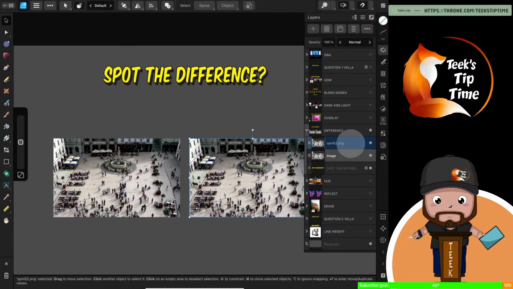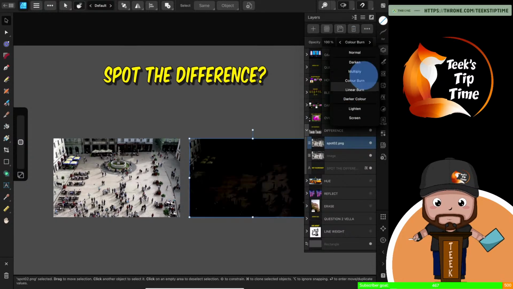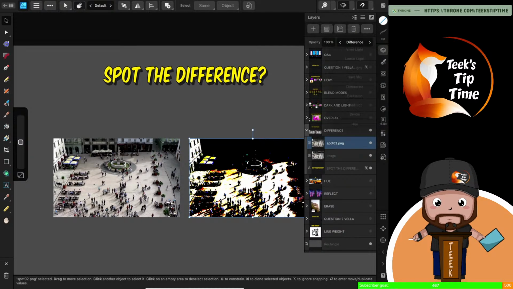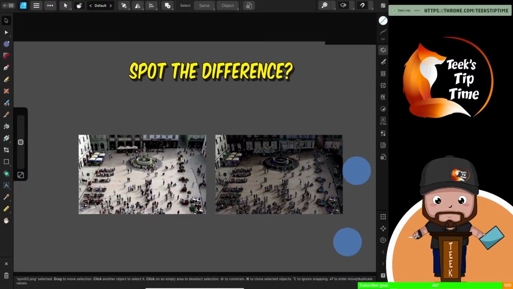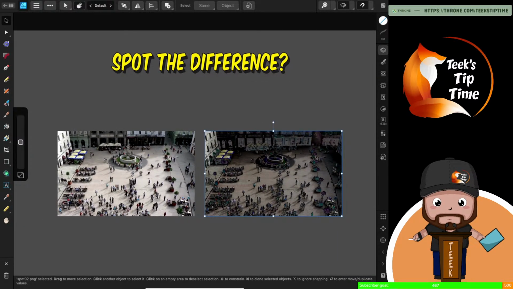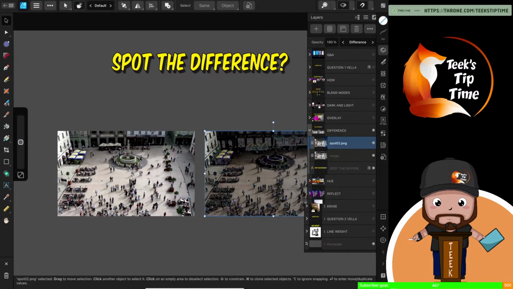But this is a real good way to do these spot the differences. Looking for anything. Yeah. I'll show you the answer now. So this one over here on the right, I'm gonna change into difference, which is why I said it'll look darker, because it really does now. Like that. But with difference, the image has got to be exactly the same.